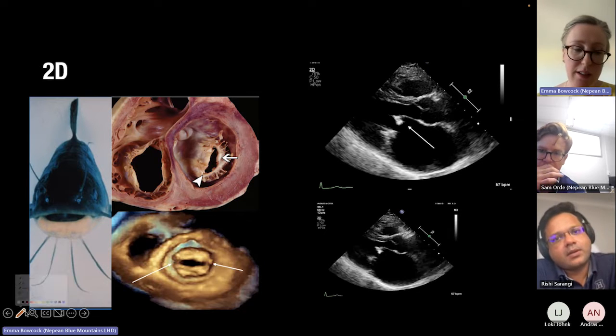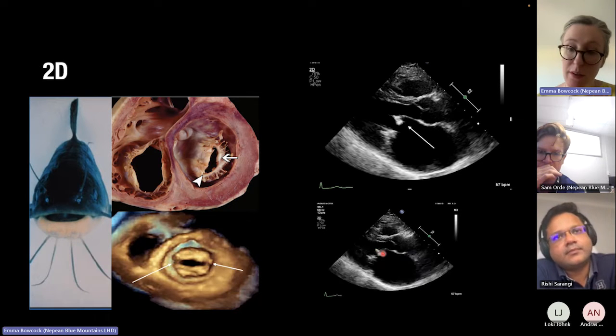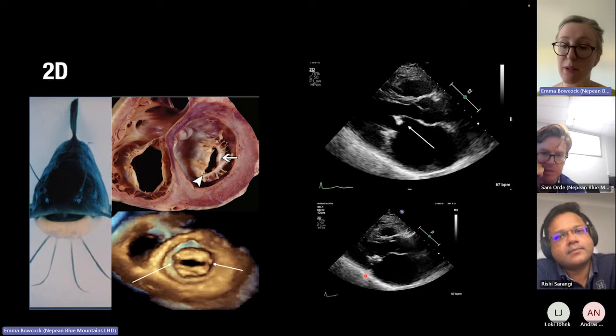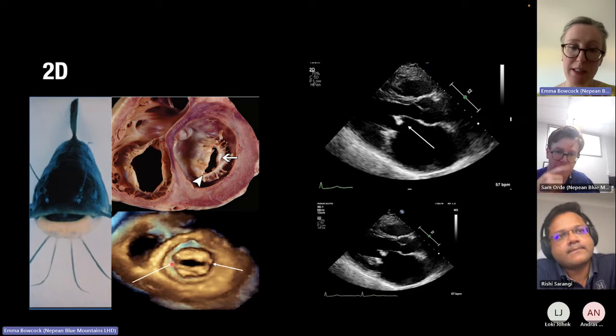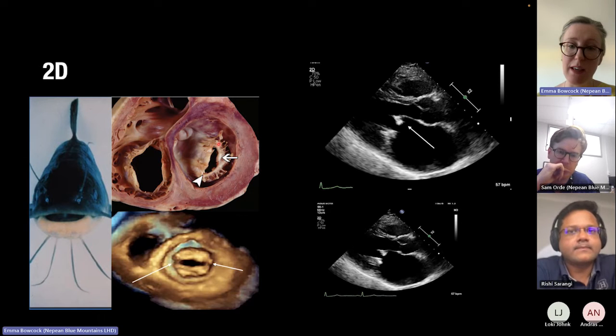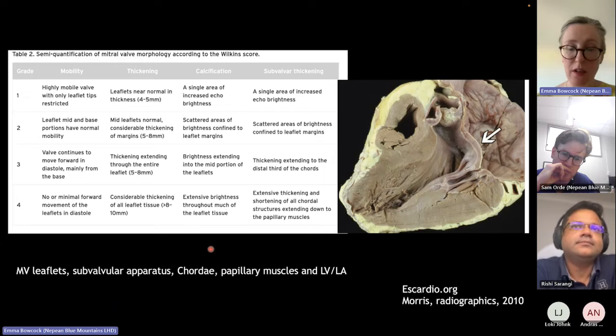And also we tend to see that it appears thickened at the tips, which you can see, and the posterior leaflet does tend to be thickened and restricted. You can't really see it that well, but probably some of the chordae are quite thickened as well. This is absolutely just to show that fish mouth appearance, that commissural fusion in rheumatic mitral stenosis, which you can see here and here.